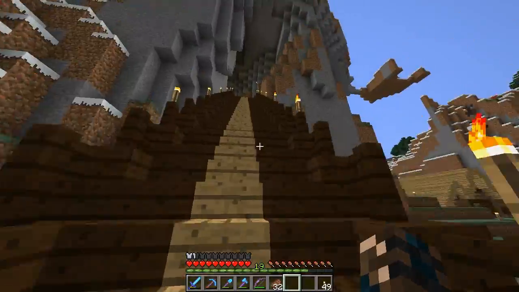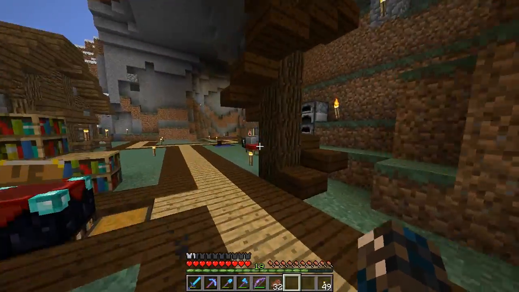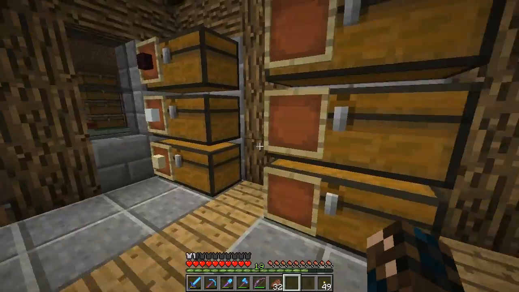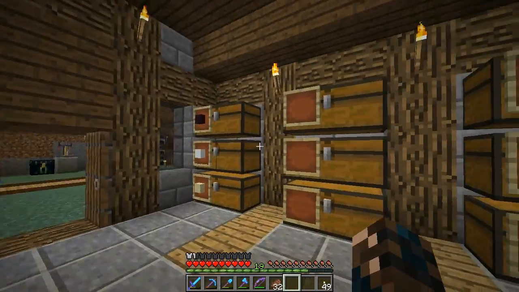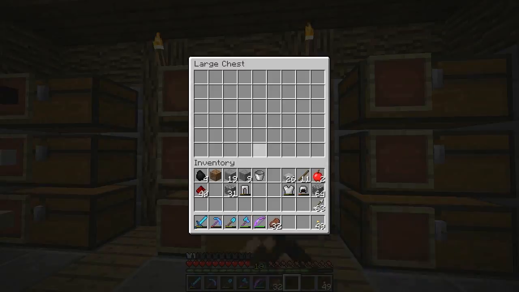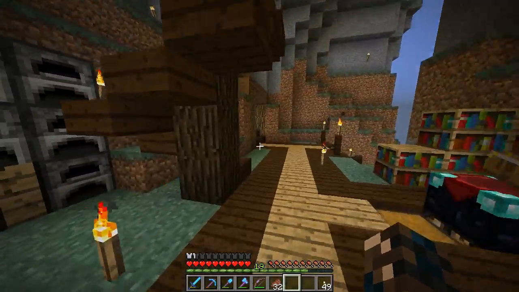So let me go grab a seed. I don't think it's in that chest, I think it's in our storage room. So let's have a look. Where would it be? Is it in food? Can I put anything in this chest? I don't think it did, no. Right, and look, the seeds must be in here. Oh no, the seeds are in here.